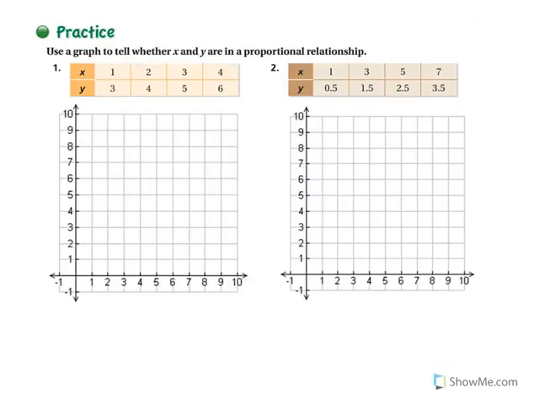All right, we're going to go ahead and flip our page over. And you have 2 problems. Kind of how I mentioned before, how the graph will be blank. I want you guys to go ahead and plot the points from the table onto the graph and then determine whether these are in a proportional relationship or not. So I'm going to give you a moment to do this. Okay?